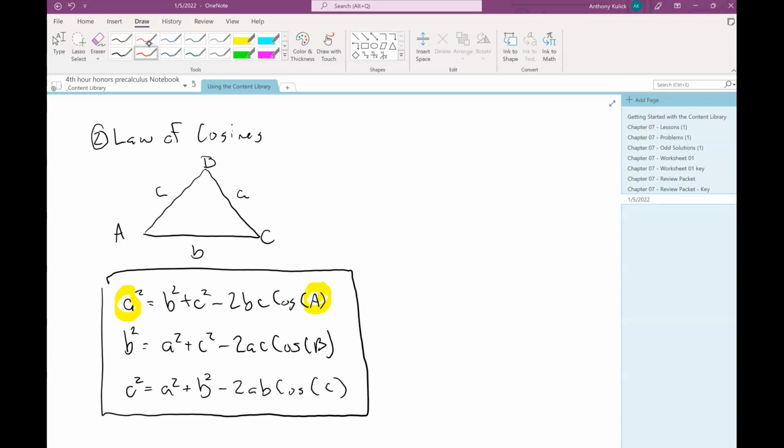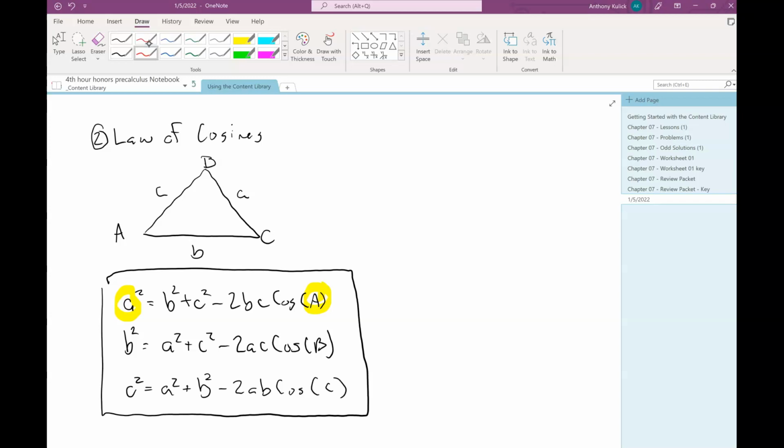Okay, so we have these two new tools, law of sines and law of cosines. I think the next appropriate question is, okay, great, how do I know which one to use? Before, when it was a right triangle, it was really obvious whether I should use SOHCAHTOA or the Pythagorean Theorem, super straightforward, right? Here, it's maybe a little bit less obvious in what situations I would want to use one versus the other. So let's talk about that for a moment.